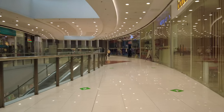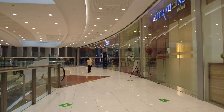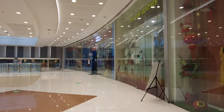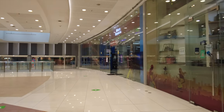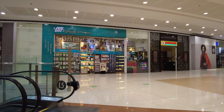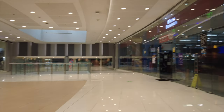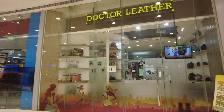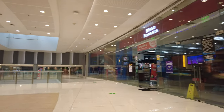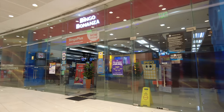Now turning right again to explore the rest of the hallway before we go back to the side of Megatrade Hall 3 where we started. So across the hall, the space here is so expansive. So if you don't like cramped spaces, definitely head over here to level 5 if you just want a quiet stroll maybe, or you just want to be away from the crowd, even momentarily. Bingo place.